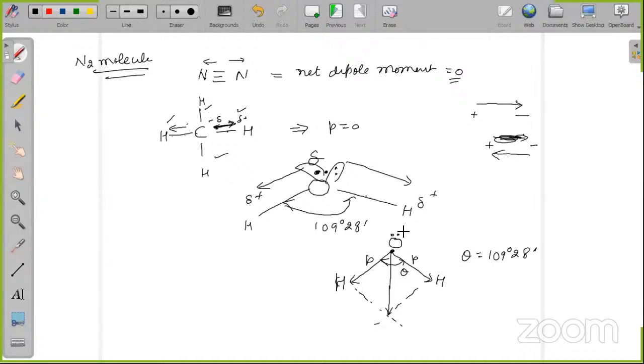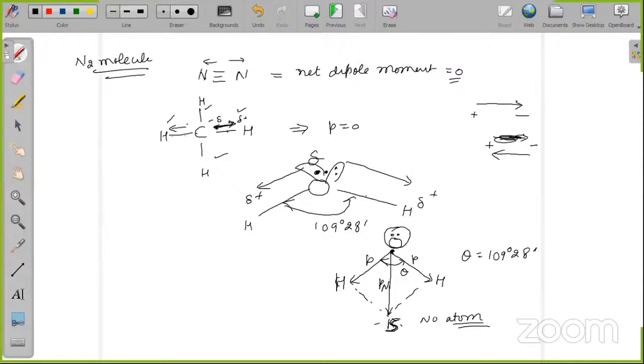Okay, the net dipole moment is Pn, and you know that the dipole moment starts from negative charge. So what is the center of negative charge? The answer is the oxygen atom. What is the center of positive charge? The center of positive charge is this point. Let us say this point is S, and at this point S there is no atom. Please see it. You can appreciate it. There is no atom at S.